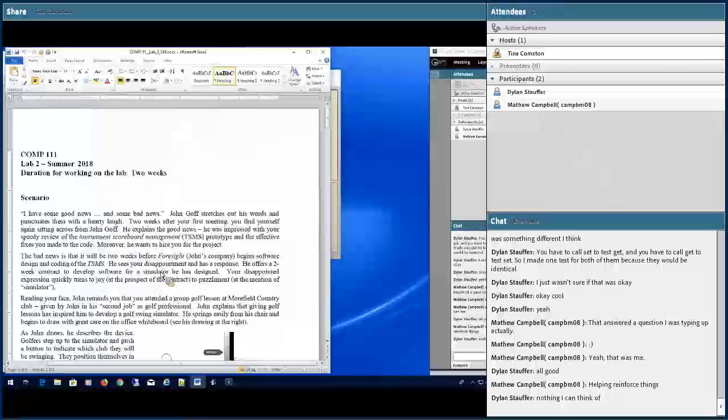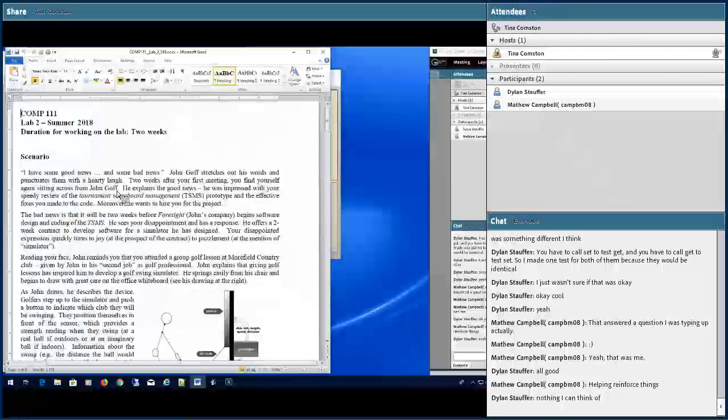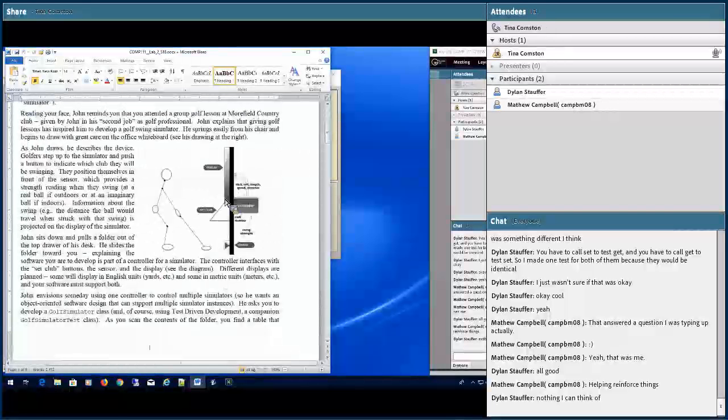All right, so in Lab 2, good news and bad news. The bad news is we're still doing golf. But they like what we did so far with Lab 1, and they're going to do some additional stuff. So what we're going to have is this golf swing video game kind of a thing. It's like a tool that helps people determine how effective their golf swing is. Here you've got your simulator, a display, the club, sensors, everything, and it's going to compute the loft, length, speed, and distance. So, information about the swing.